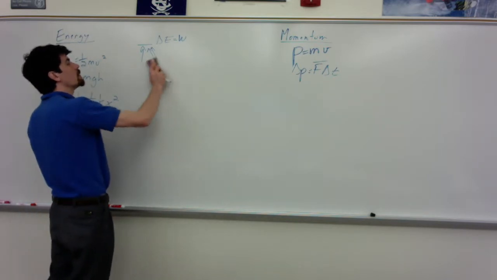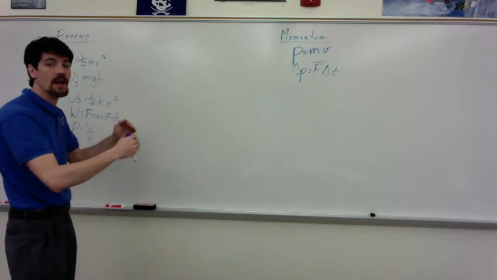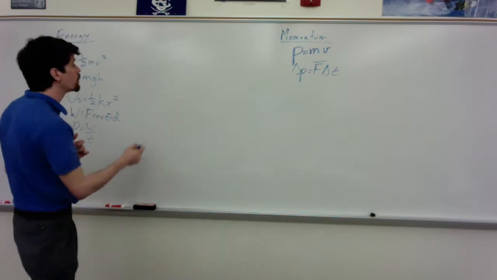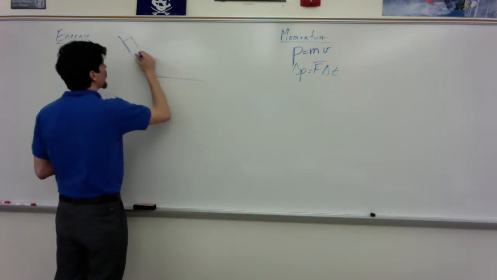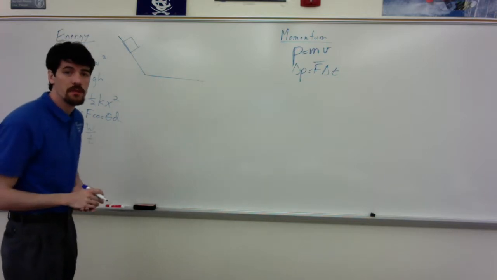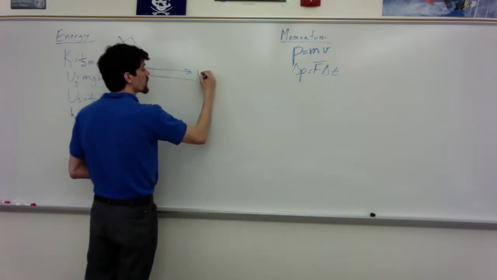Now, classic AP questions not only deal with lifting something, but they say, okay, something's sliding, something's moving, and different things happen. We could say that we have a block on a ramp like this, and it slides down. These are similar to some problems that we looked at here in class. And this thing slides down and moves here, and we've got a spring attached at the end.